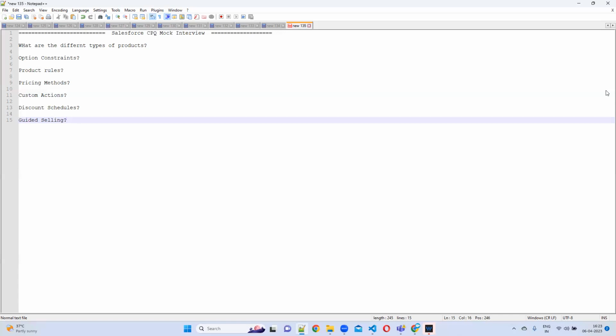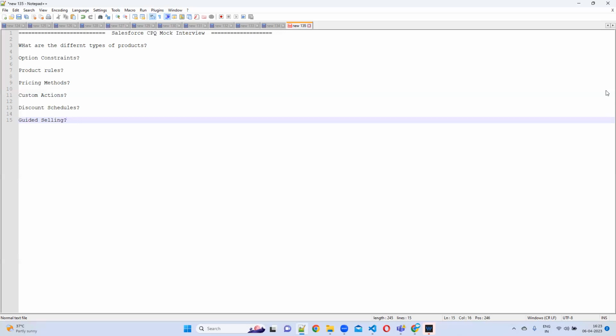Yes, sir. First, we must create all the fields in the product object, sir. And we must create the same fields in the process input object also. After that, we must take the API names and add them for both product and input fields. After that, we need to create a quote process. After that, we must relate it to input.